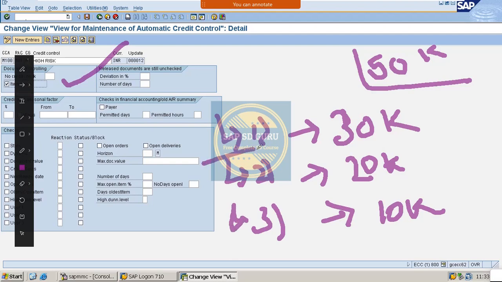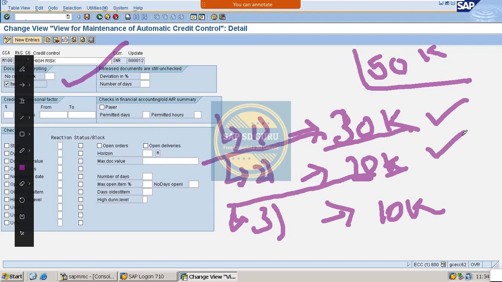First it will calculate the first line item, it is 30k, and then the second line item, it is 20k, then it will display the warning message.